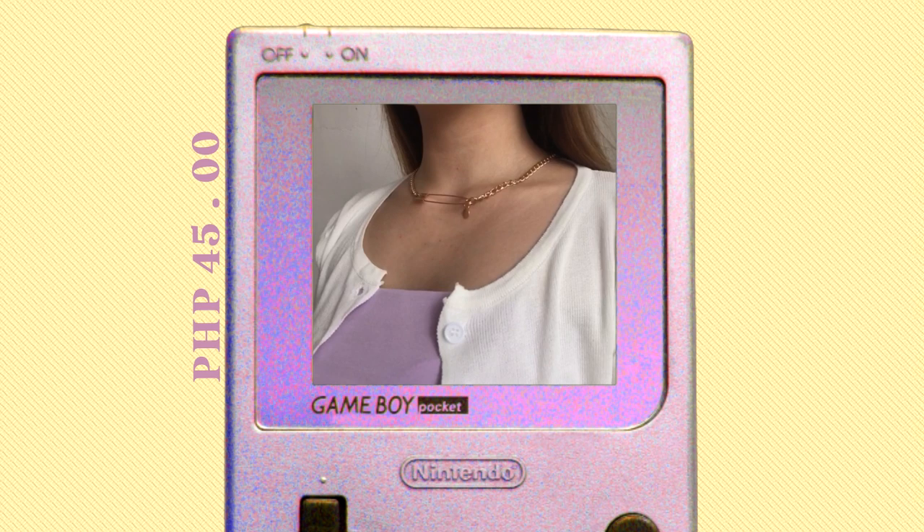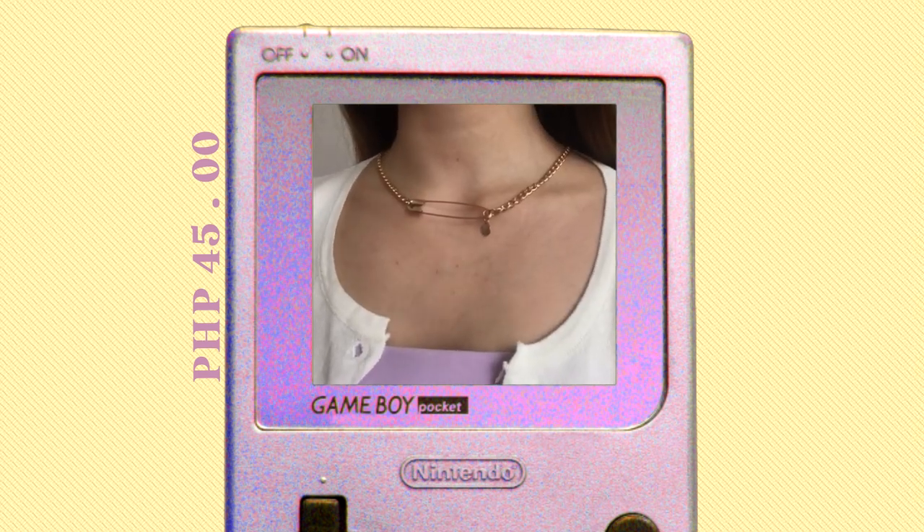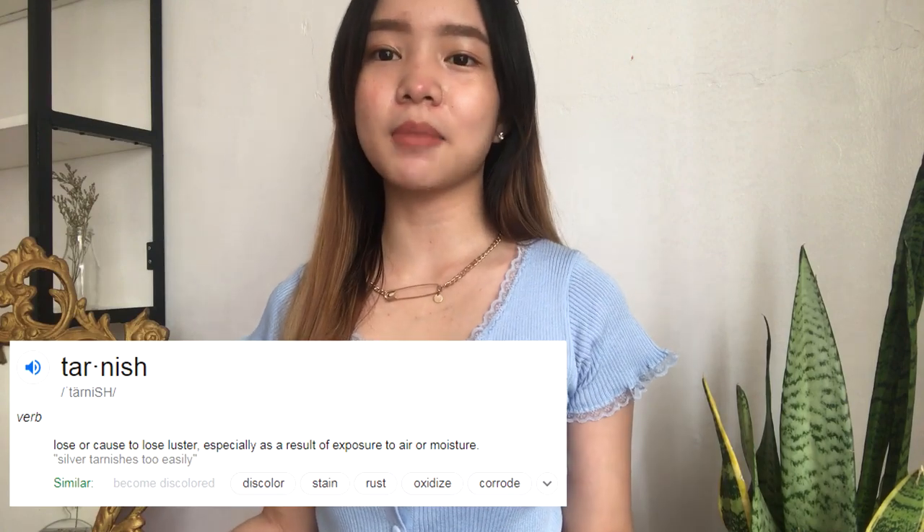So the first thing I have here is this little dainty necklace — a perdible or pin necklace. I don't know the proper term, but it's just this gold chain necklace. It actually came with two other necklaces attached, like a three-way necklace. When I opened the parcel, it turned out to be broken so I had to fix it. I only wanted this one necklace, so I removed the other two and just kept this one. I've been wearing it for about three days and I'm surprised it hasn't tarnished at all, because I'm very sweaty and I was expecting it to tarnish.